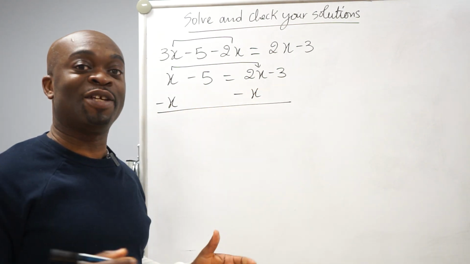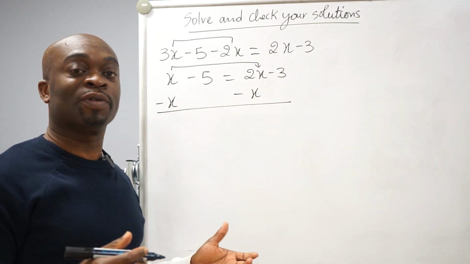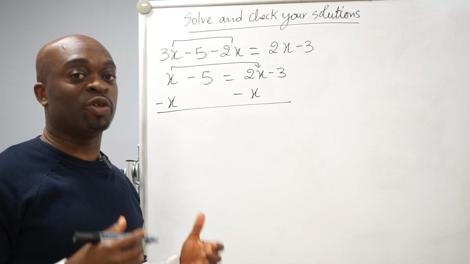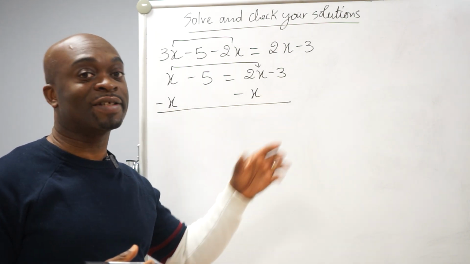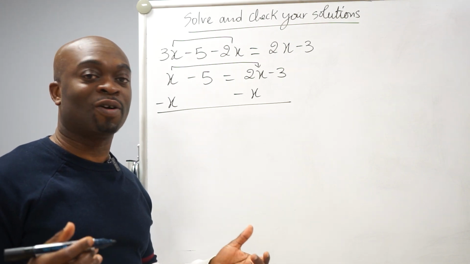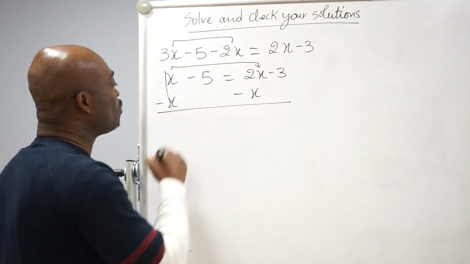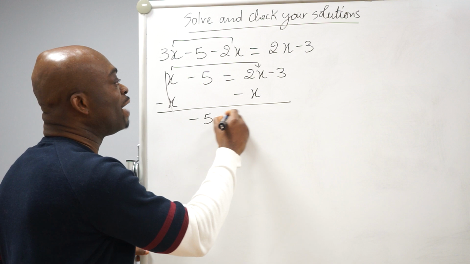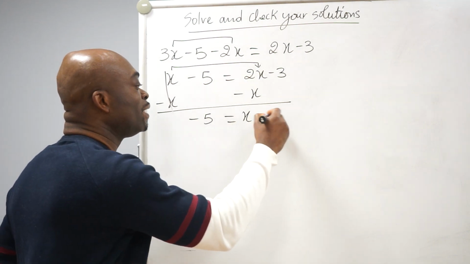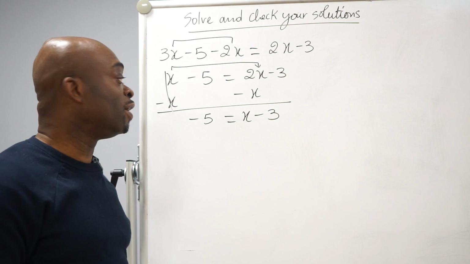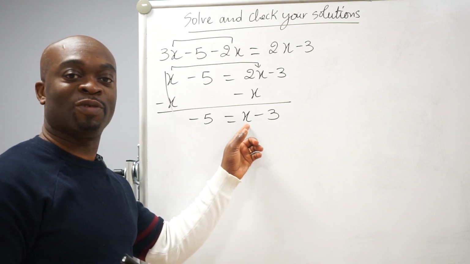And this is the way that Americans actually do equations, okay? A lot of other countries don't do it the same way. They just recognize that the x, once it goes to the other side, changes sign to the opposite, okay? Then this one is out, so we have negative 5 equals to, what is 2x minus 1x? X. Then minus 3. We good so far? What are we solving for? X. We're solving for x.